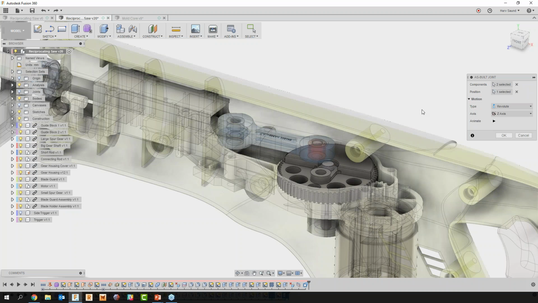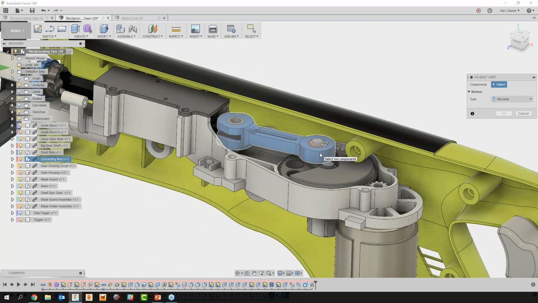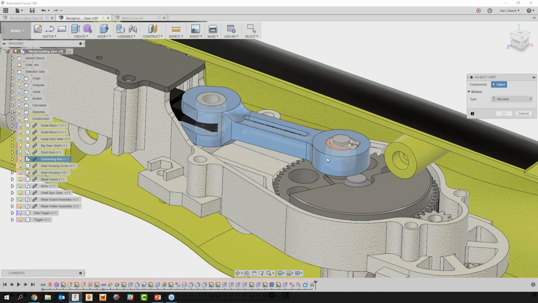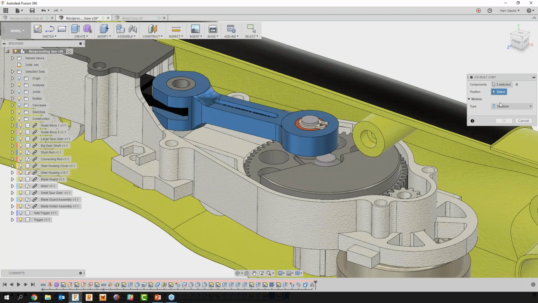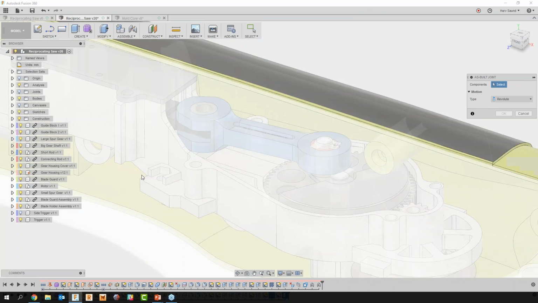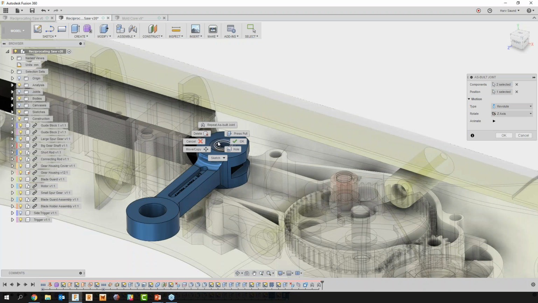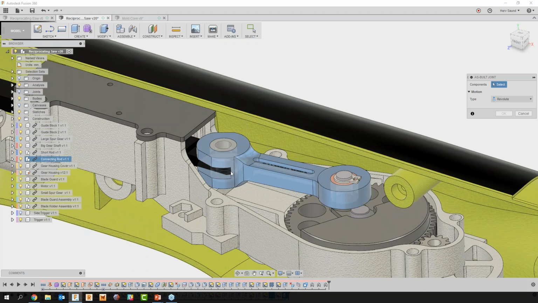Specifying where the axis is going to go, very quickly we can then start to look at how that design reacts. So it gives us the ability to see that that design is going to revolute around that axis. Now just repeating this command, we can quickly and easily start to build up that mechanism within Fusion itself. So I'm going to specify these two components and then that axis just there, and again what we can go ahead and do is just repeat that command. We'll do it here to here, and again giving us the ability to quickly and easily see the animation within that design itself.